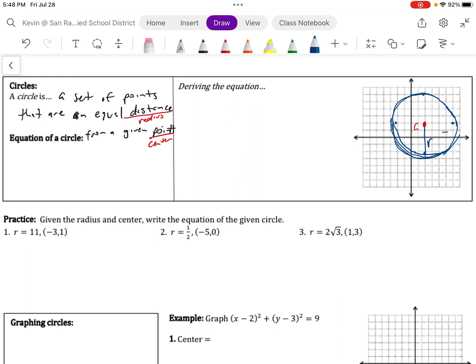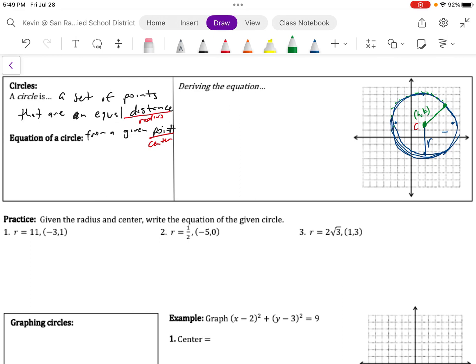So the equation for a circle, much like the line, is based on this distance here, which we know is the radius, and finding that length. Just like for the line, we had the distance d equals the square root of x sub 2 minus x sub 1 squared plus y sub 2 minus y sub 1 squared. Same kind of thing here. Now the center, we denote that point, this point here, as h and k. Those are its x and y values.